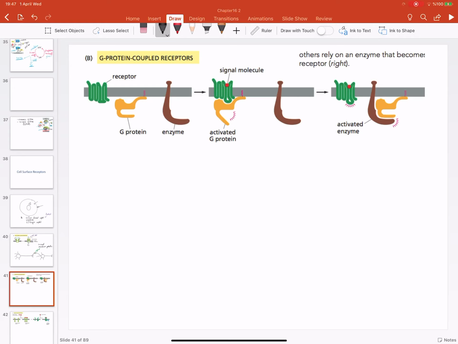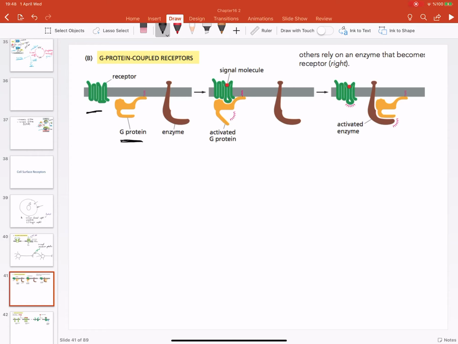Now, the second class is the G protein coupled receptors, and this is a very, very ancient way, and most of the organisms in the world have G protein coupled receptors. We call them G protein coupled receptors because the G proteins were discovered first, but actually GPCRs evolved first and then G proteins evolved. So in our body, the GPCRs and the G proteins work together, but there are bacteria which don't have any kind of G protein, but they have the GPCR, so we know that the GPCRs can work by themselves without the help of the G protein.